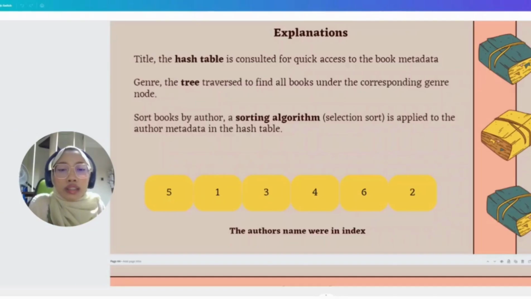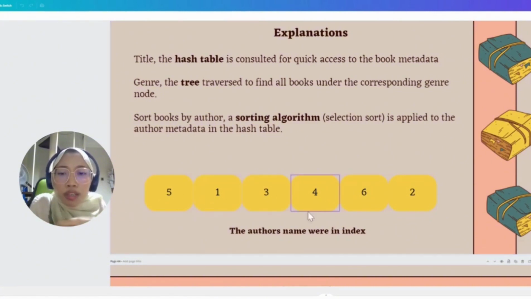On to the explanation for the sorting algorithm here. Since we use selection sort, this will be the explanation of it. So I give you the sample six items here. Okay, selection sort uses the method where you need to compare the values here. Okay, let's say the author's names were in index here.